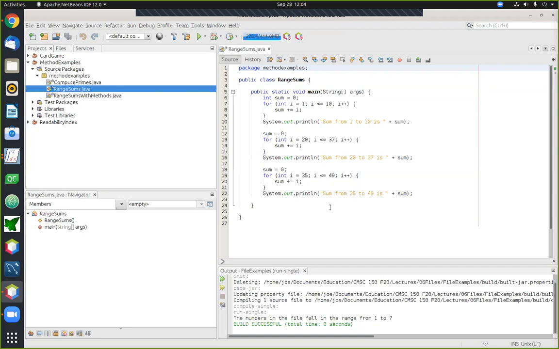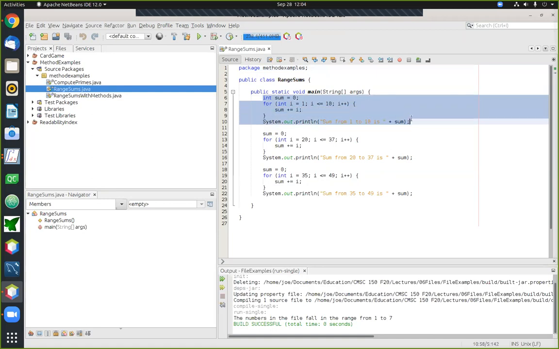Okay, now again, this example is a little bit artificial. It doesn't answer the question of why we're computing these sums. This example is just here purely for the purpose of being an example. And the main thing that we want to talk about in this example is that we're doing three very similar things. Now, one obvious way to handle a situation like this, if you have three tasks to do that are very similar, is to do these three tasks basically by doing a copy and paste procedure.